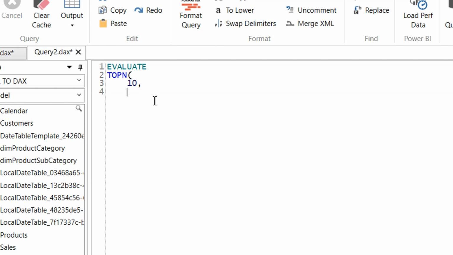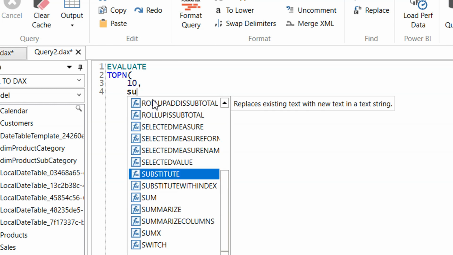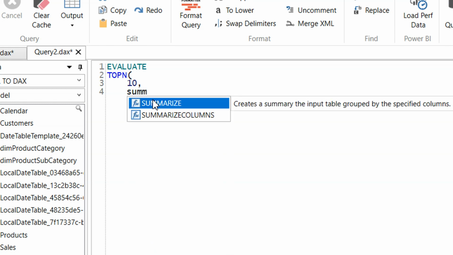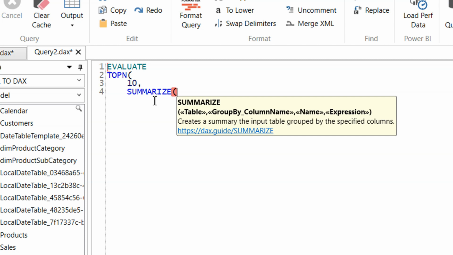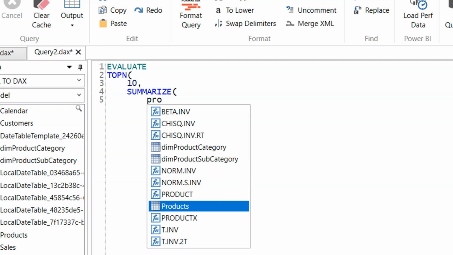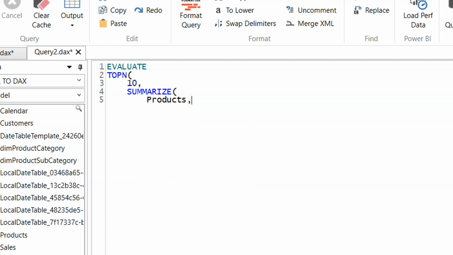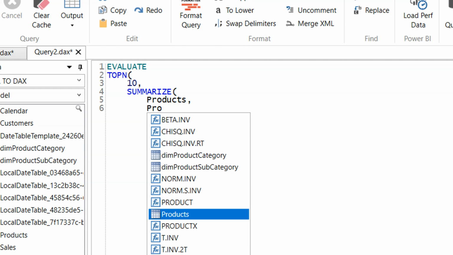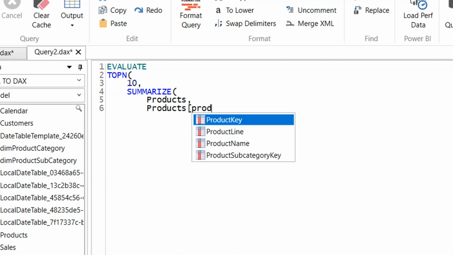There are many ways, so we can use SUMMARIZE, which returns a table, and we have to provide the first column from the products table, the column product name, products and product name.